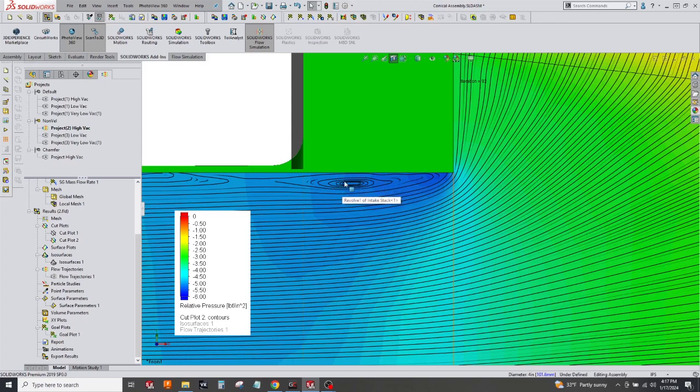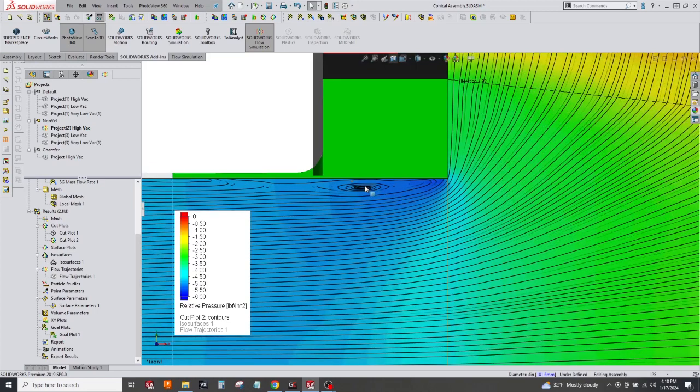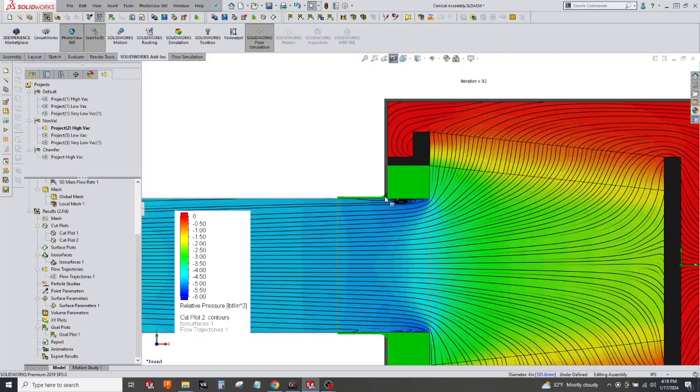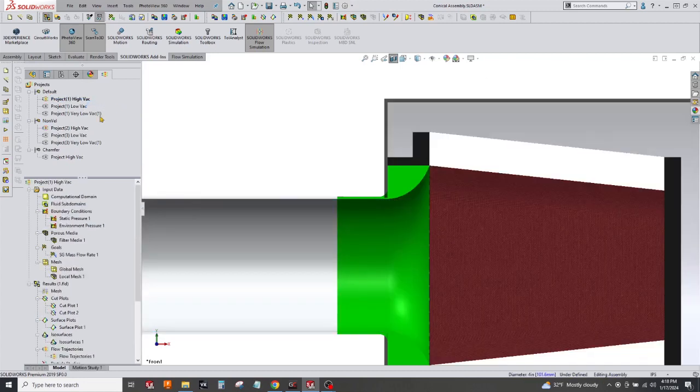I like to call these whirly bits. I think whirly bits is a much better term than a vortex. But you can decide for yourself. So let's go ahead and switch over to our actual velocity stack and see what that looks like.